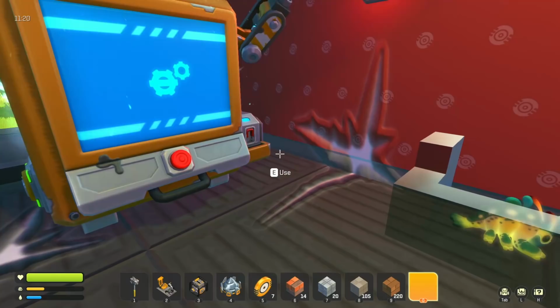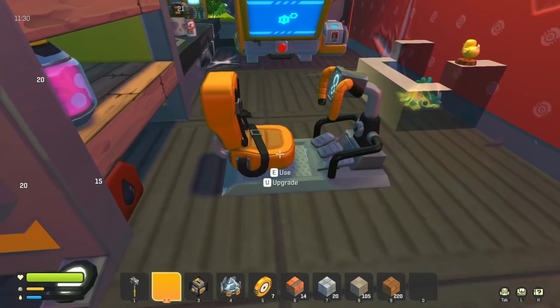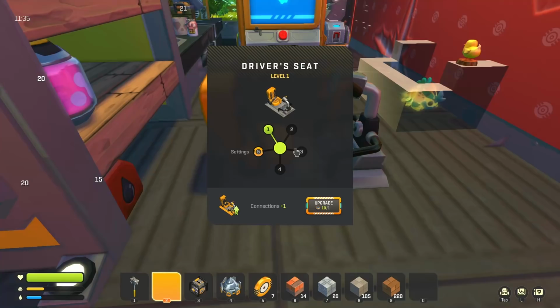I'm still crafting, but I do have a driver's seat done. Which, you can upgrade. What's that do? Maybe how many connection points can go to it? I wonder what it costs to upgrade. Oh, there we go. Okay, so you can add connections to it. Oh, I have 5, so it can add up to 4 more. So you have up to 9 connections to this thing. Okay, okay. And then we have the drill here.